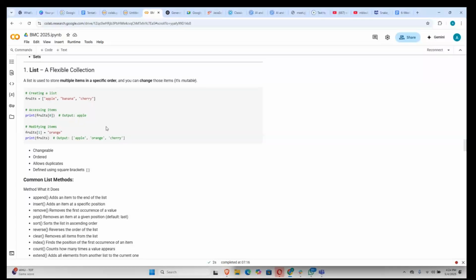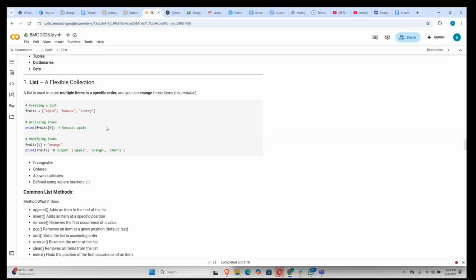So a list is just a container. It's just like a container whereby we can store our items. And the items don't need to be a single data type. We can combine a lot of data types inside a container.